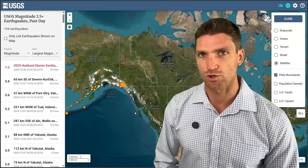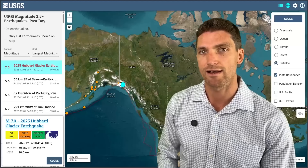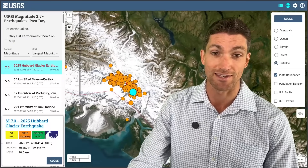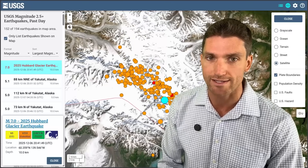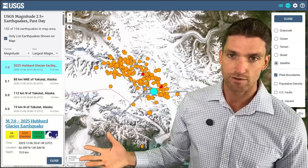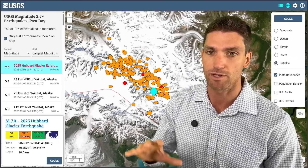Let's check out the aftershocks because there's been a huge amount. Here we have our USGS latest earthquakes map set for the past day. We see this big magnitude 7 right there — that is the largest earthquake we've had since October 10th, when we had two magnitude 7s pop off on the same day. Check out these aftershocks — we have 152 earthquakes in this location for the past 24 hours. The strongest being, of course, the main shock at magnitude 7. There is a chance that that is a foreshock, but with this sort of aftershock swarm, I don't think that's the case. I put that probability really low, like 1% or less.